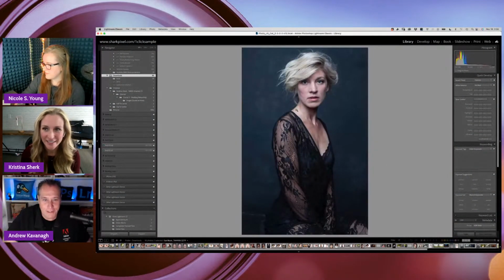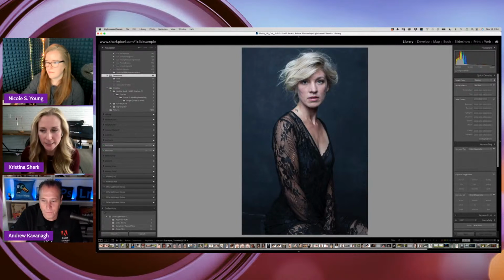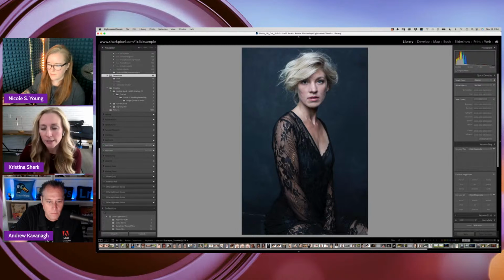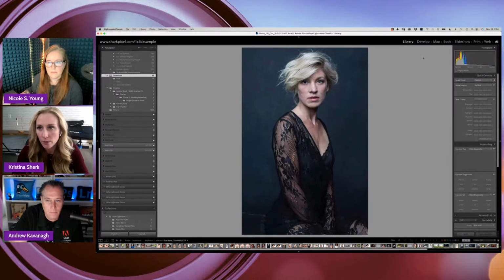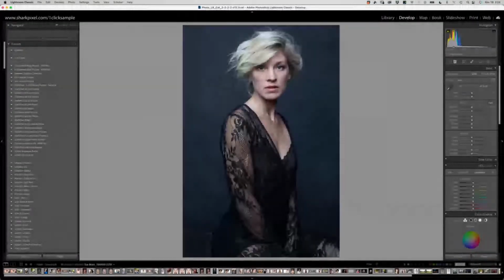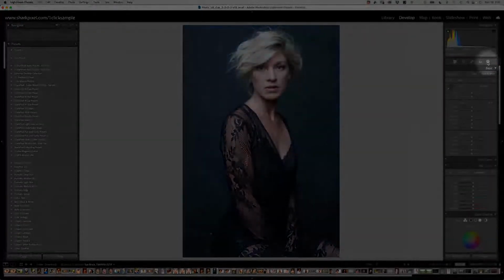So your screen is up. Okay, we've got an image here. I'm just going to say thank you to Sue Bryce. She is the photographer behind this beautiful shot, and I love using it as a demo piece. I'm going to pick up where Nicole left off. Again, we are going to start by going into our develop module, and then we're going to activate our masking, Command C.